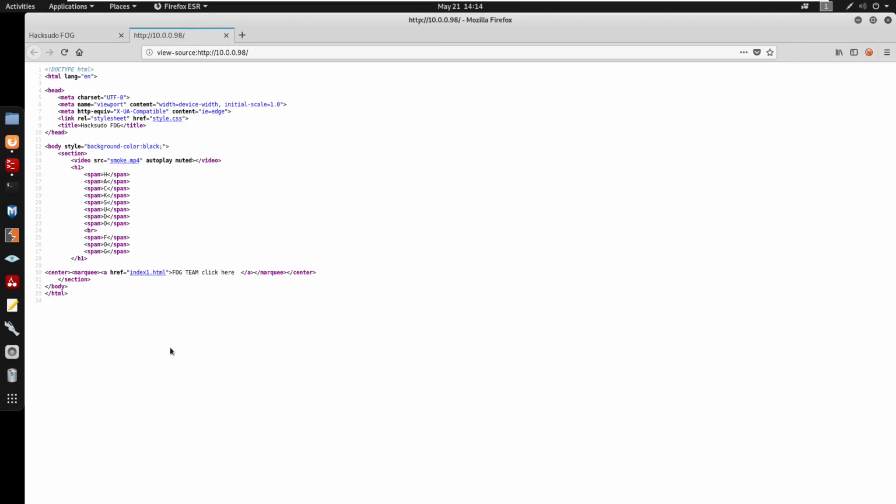I'm going to do Control U to read the source code. Doing this, I usually like checking for any LFIs, just a basic local file inclusion, just to see if we can get any users. The way I identify that is just to see if the equal sign is in the source. If it is, then I can test for a simple /etc/passwd on the host.